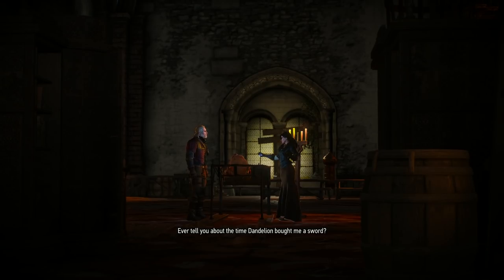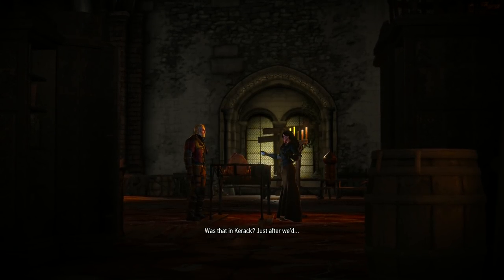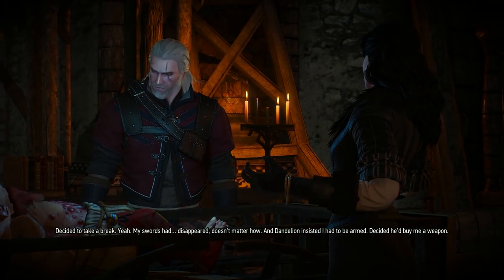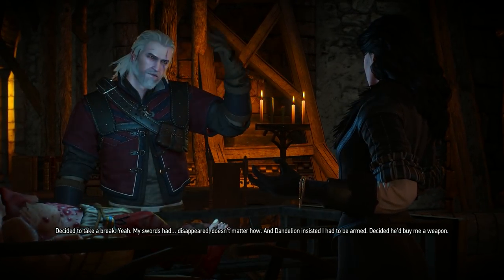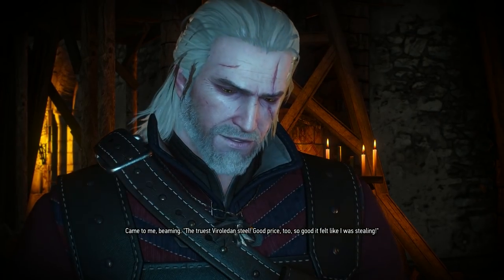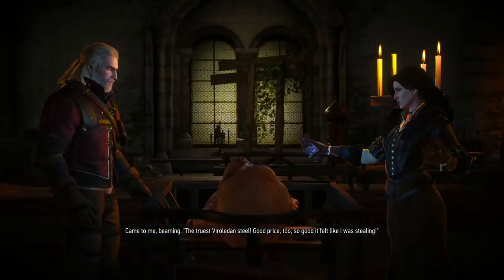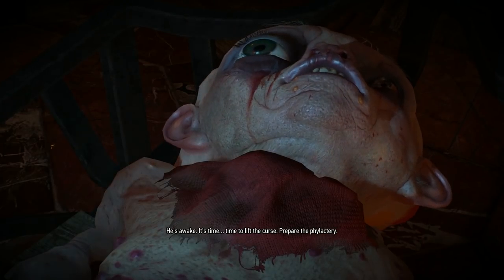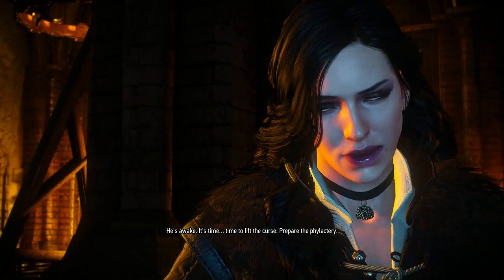Ever tell you about the time Dandelion bought me a sword? Was that in Kerak? Just after we... decided to take a break, yeah. My swords had disappeared, doesn't matter how. And Dandelion insisted I had to be armed, decided he'd buy me a weapon. Came to me beaming. The truest Verolidan steel. Good price, too. So good it felt like I was stealing. Naturally, blade shattered first parry I threw. He's awake. It's time. Time to lift the curse. Prepare the phylactery.